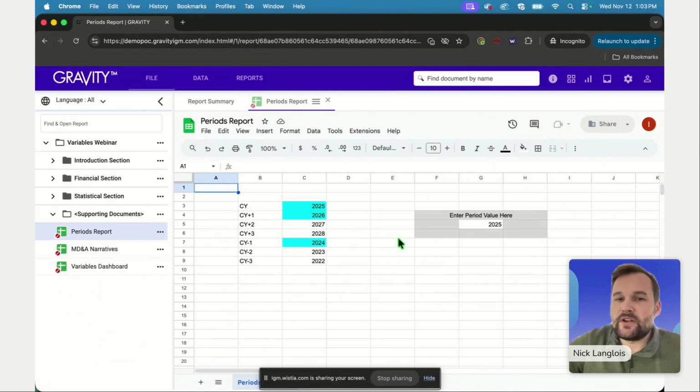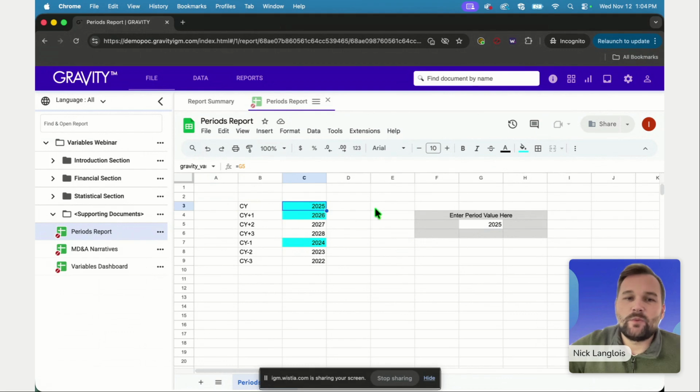And essentially, what variables are is they're there to help us automate the report. Okay. Every year you're going to have to switch the current year to a different year. And nobody wants to have that job that has to go into the report and switch every single year. That could be a whole job in itself. So what we can do is we can use variables to automate those years for us. So we can do that by changing the period value here, and then they will change throughout these areas. As you can see, they're tied to this period.